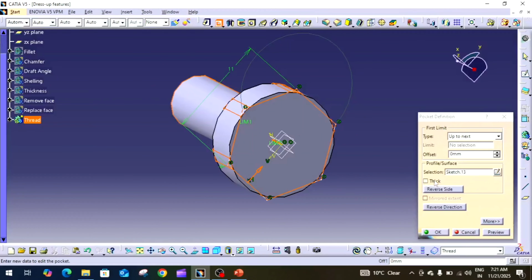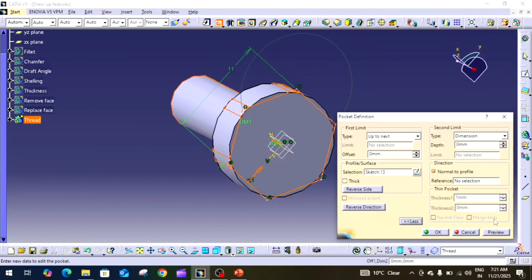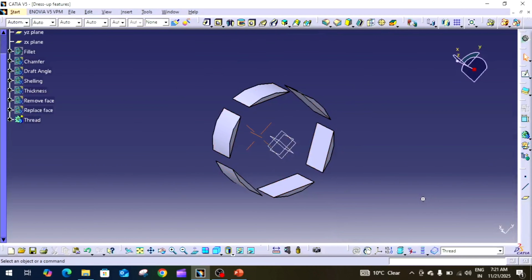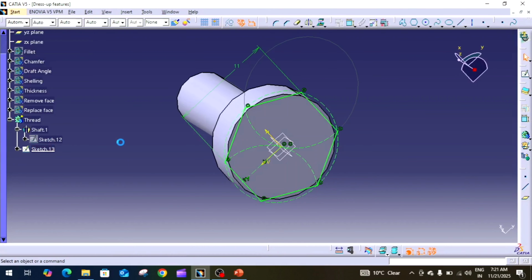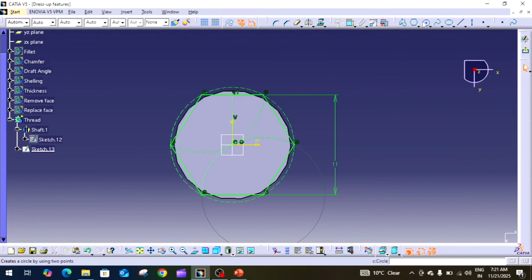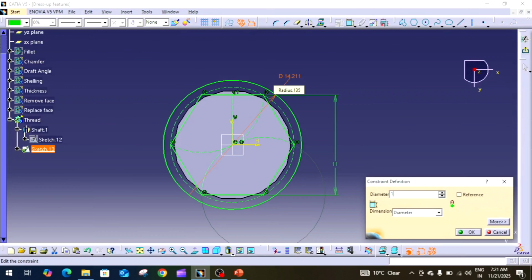Okay, but if I remove this one, this will remove all. For that one, in the sketch, I will add a circle here and keep the dimension of this circle as 15 mm.